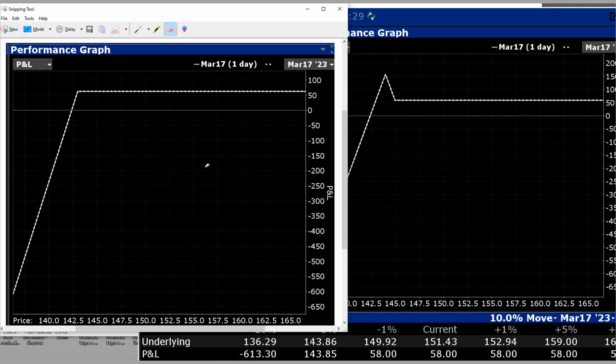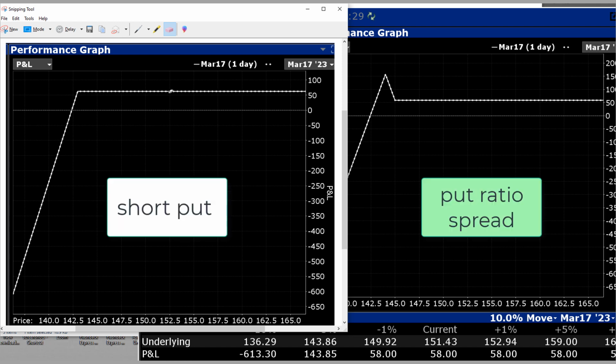So if I put these charts side by side, the one on the left is just the short put. I'm going to make just over $50, it looks like, by selling the 143 strike. And as long as Apple stays above about 142.5, that put option should make money. For the ratio spread, I'm going to make $58, so about the same. And my break even is also around the $142.5 mark. But the biggest difference between these two is this little bump right here, that cat ear, which means if Apple falls within that range, then I'm going to make a lot of money.